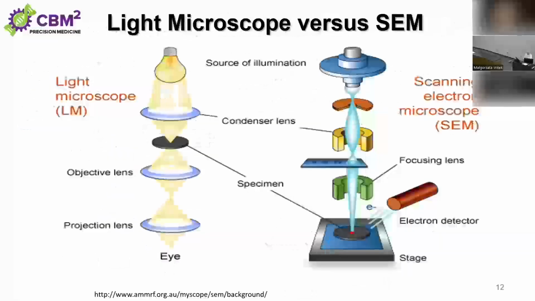But with electrons, you can focus to a much smaller beam size, much smaller than you can with light. What that basically means is that your resolution in the XY plane is going to be much improved with an electron microscope than you're ever going to get with an optical microscope, like using optical profilometry.